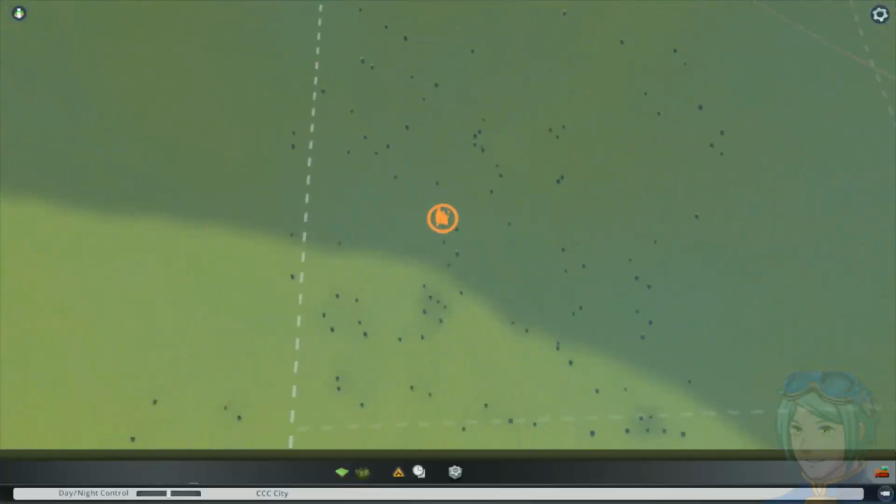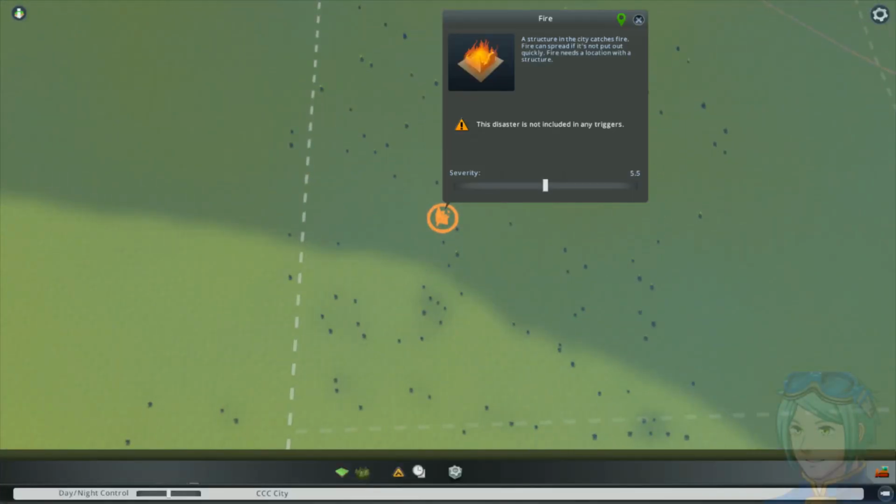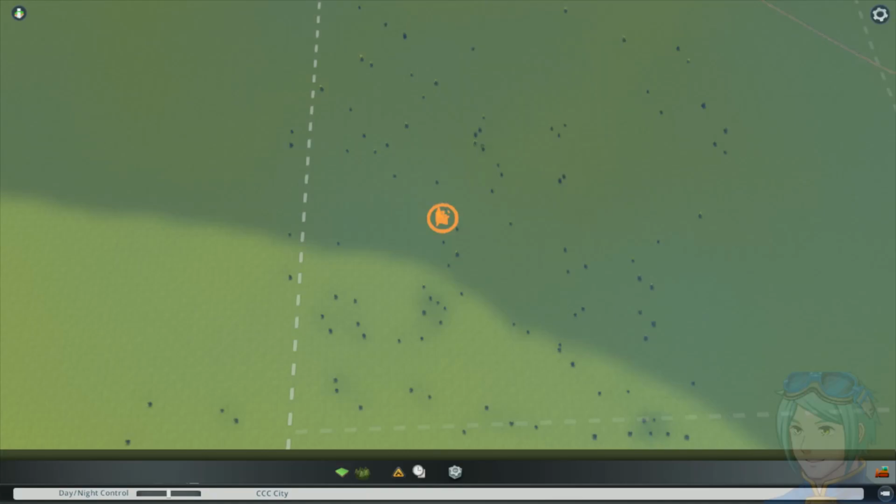Flare spell gun. This one will just be bad firework placement.